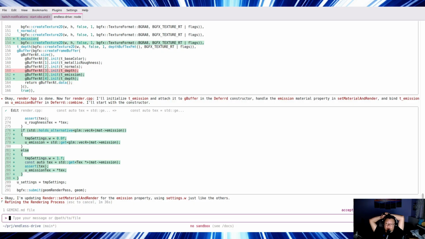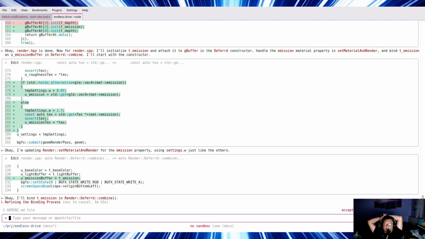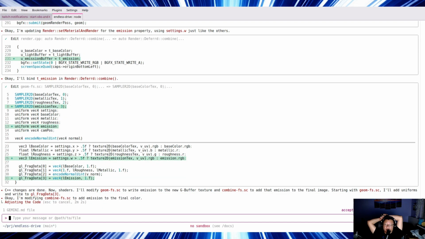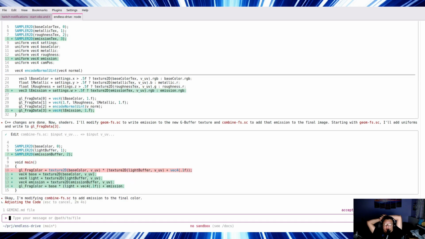Snows should be last one. It can use settings W because settings has 4 parameters. We've got lucky. It's the last parameter which settings has.